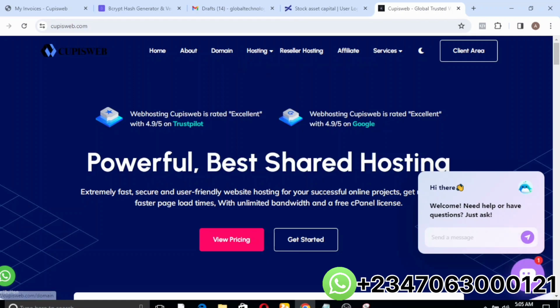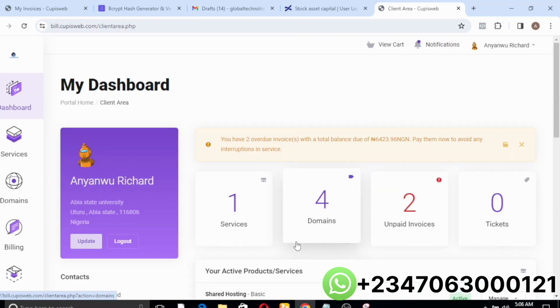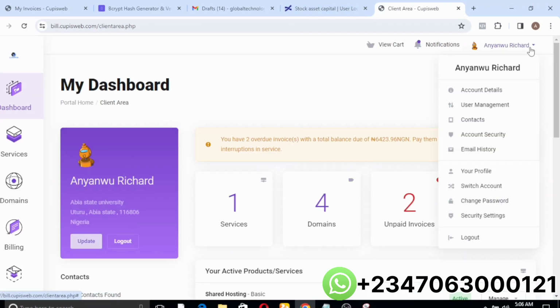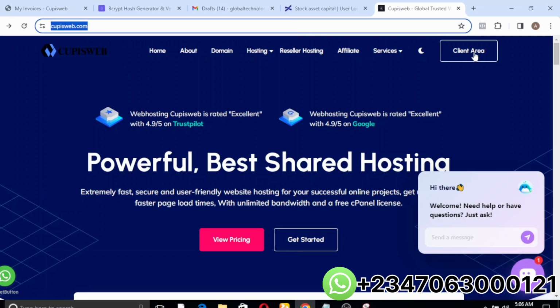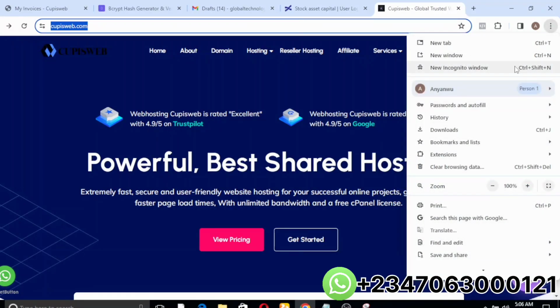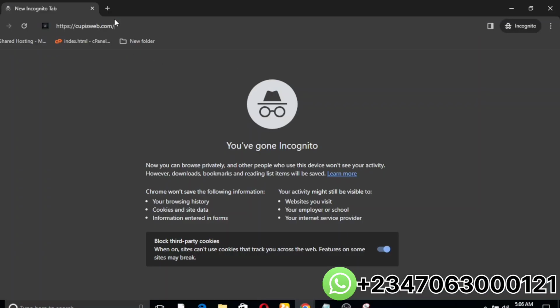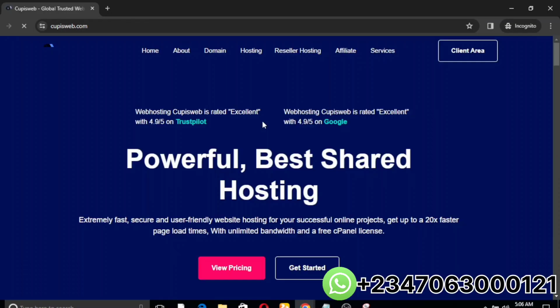So what you do is just quickly click on get started. But make sure you sign up for an account. I already have an account, so that's why it took me straight to my account, right? So let me click on the back button. But the first thing you want to do is sign up for an account. If you're new to this site, just click on create account. Or if possible, let me open this in an incognito window, so it won't redirect me straight to my account, right?